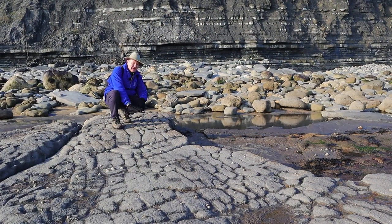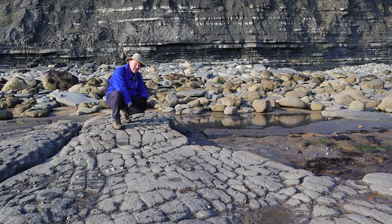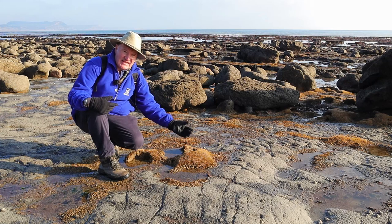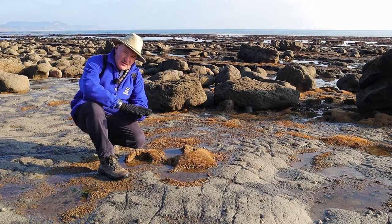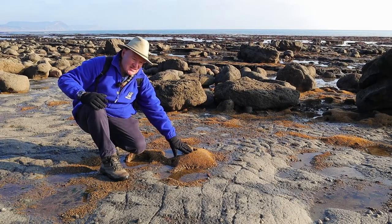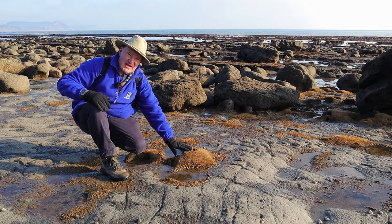Now, the ledges of the Blue Lias are really fascinating, the patterns that they make. As I say, it's a mixture of shale and limestone. We have all these patterns that have been wave cut over millions of years. And here on top of the Blue Lias, you have actually living things, similar to how millions of years ago you had the mollusks that died and then fell onto the seabed, and were formed into fossils by compression. You have here living sponges, and over a period of time, these too will form into rocks and fossils.